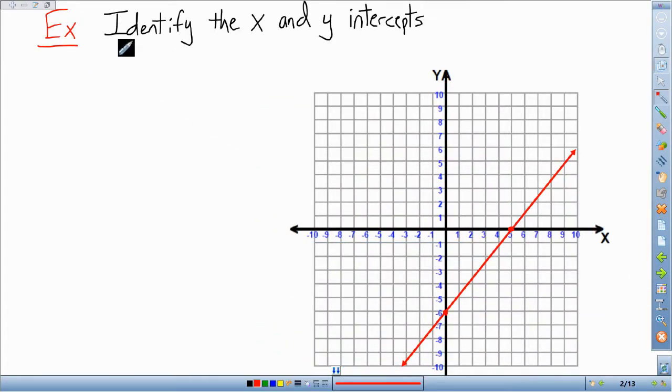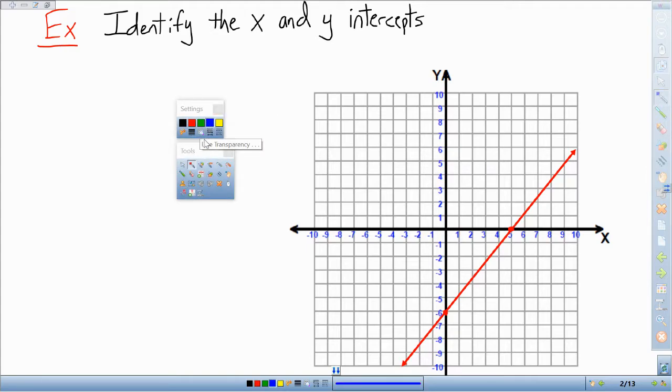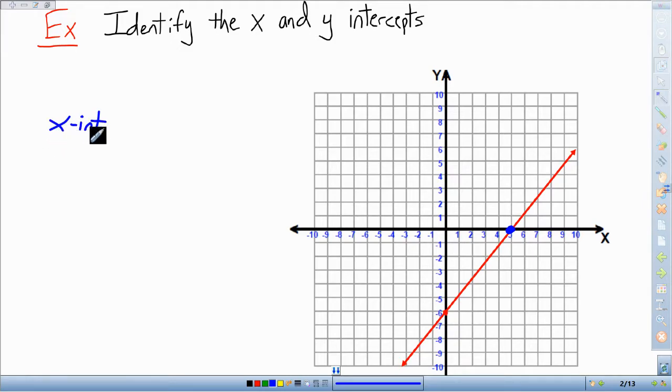On your next graph, go ahead and get these directions above it, and get this first graph here, and then we'll do it together. Okay, so identify the x and the y intercepts. First, let's go ahead and find the x-intercept. That's where it intercepts the x-axis, and we can see it's right there. Usually I do this for shorthand: x-intercept. That point is at 5 on the x, 0 on the y. So (5, 0) is our x-intercept.